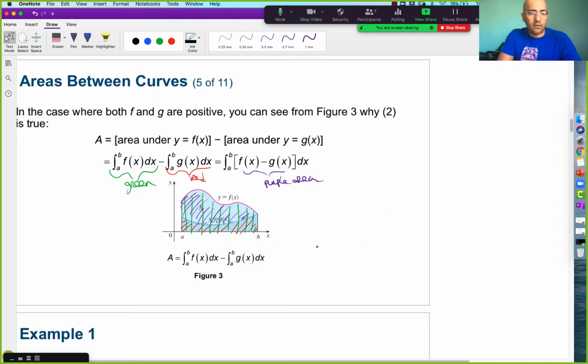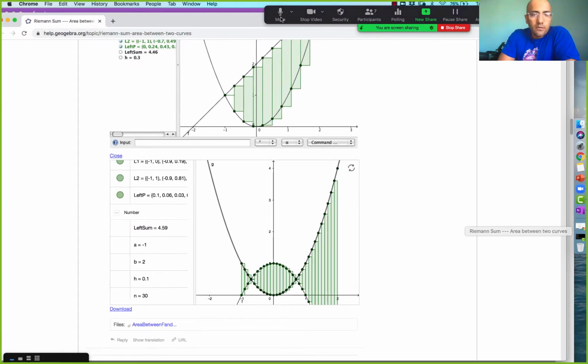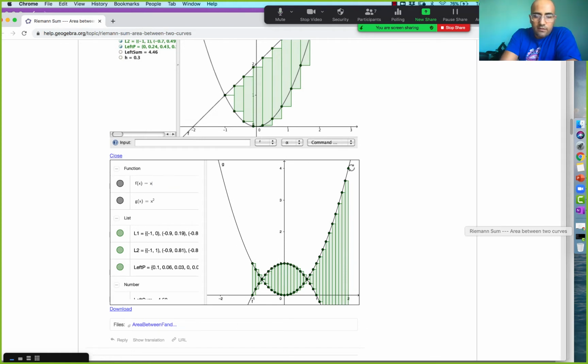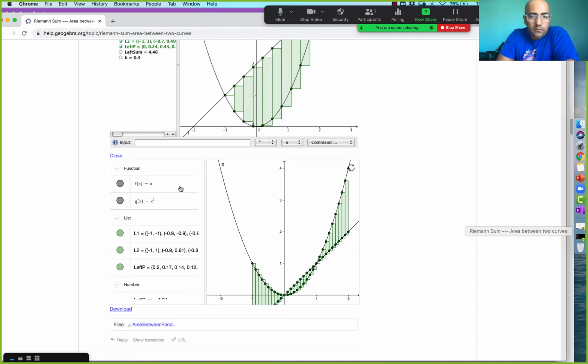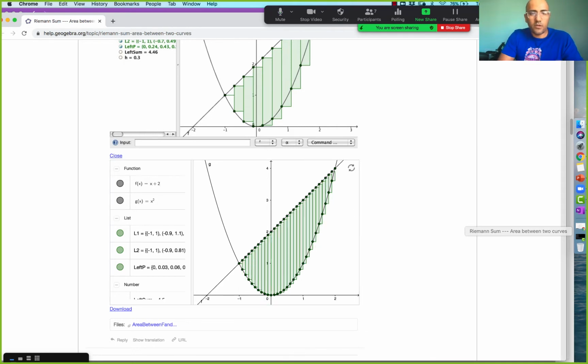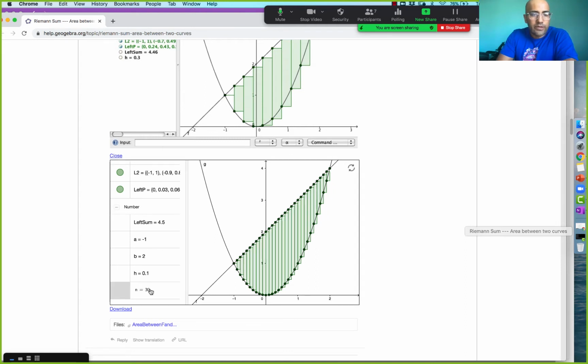There is a nice little applet to exemplify this over the head here, to kind of show this off. Let's see if we can fix this. Nope, we don't want that. Plus 2 maybe? Okay, that looks like that. So if we want to find the area between these two functions, between -1 and 2, this thing is not that user-friendly, but okay, here we go. From -1 to 2, and then we can decide how many rectangles.